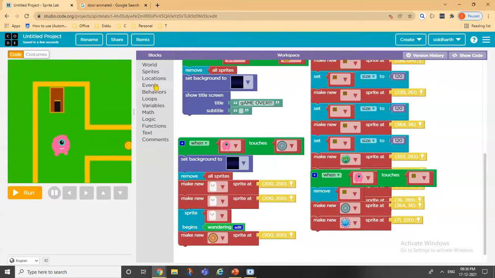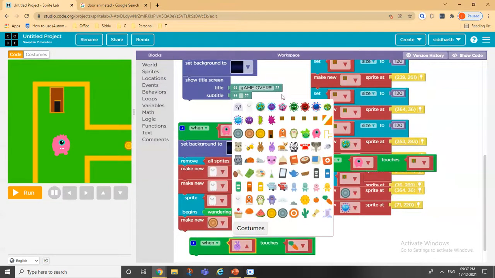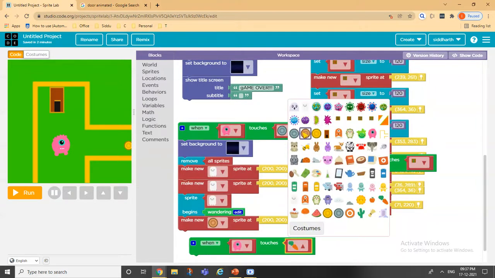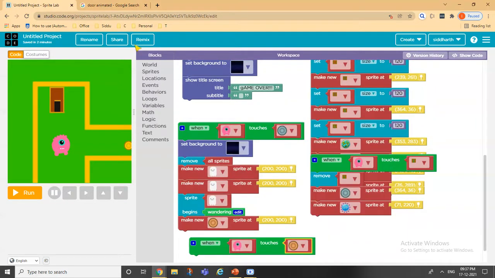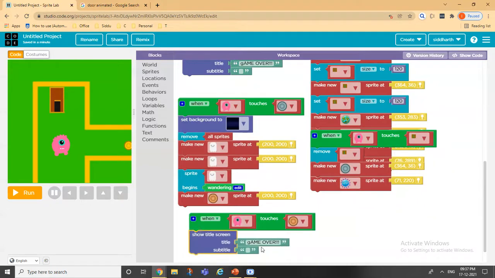And then after that, what we have to do is events, and when our alien touches this type of coin, it should come a title screen as you win. You win.